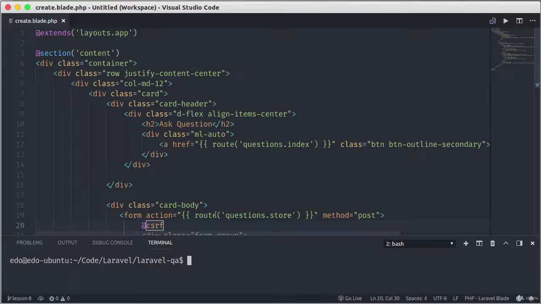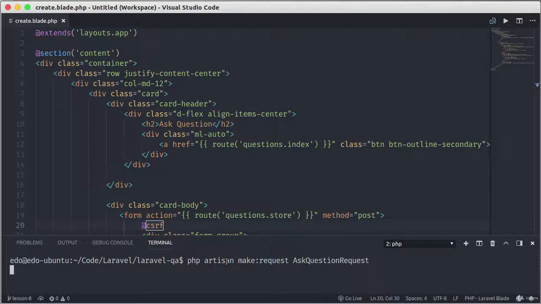Alright, here let's generate our form request by typing php artisan make:request, and then the name of our form request. You can name it with any name, but I think it's better to contain the model name and end with Request. So in this case, let's call it AskQuestionRequest.